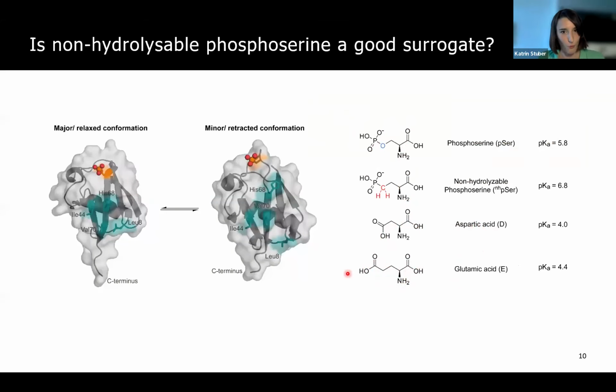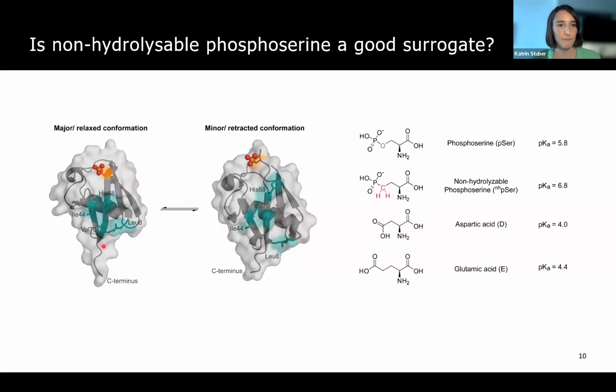And what we looked at, I give you some background to this. So phosphorylation in ubiquitin at position 65 is known to induce a second conformation. You usually have this normal conformation of ubiquitin, but upon phosphorylation of serine 65, you induce a second conformation in which the C-terminal tail is retracted into the core of ubiquitin, and this serine 65 containing loop is extended. This also disrupts this important interaction site of ubiquitin, and it's really a huge structural rearrangement.